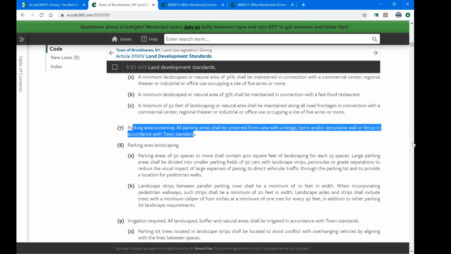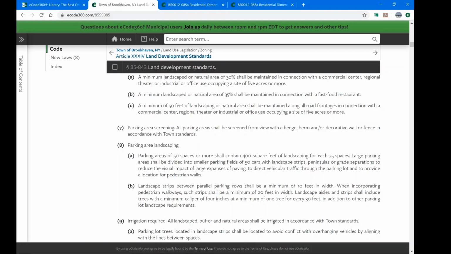If you're leaving at night from an office and you're walking to your car, you want that parking lot to be well lit, and you want people to be able to see you so that you don't get mugged or attacked on the way to your vehicle. So don't screen your parking lots. That's just a common sense thing. Even though the town says to do it, if you go to them and say, I don't want to screen it because it's unsafe, they will say, yep, you're right, and you don't have to do it. It would be nice if they would change the code so you don't have to fight them with this, but it's in there. Just use common sense with your design.